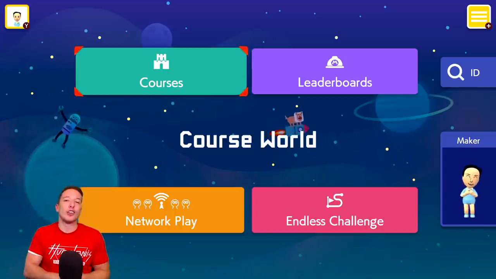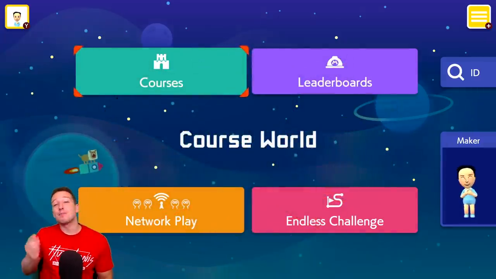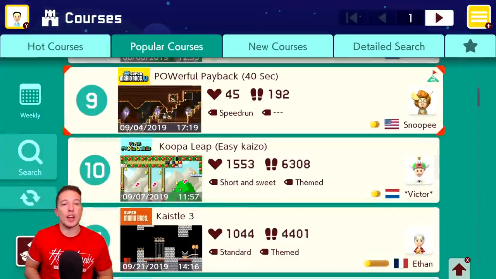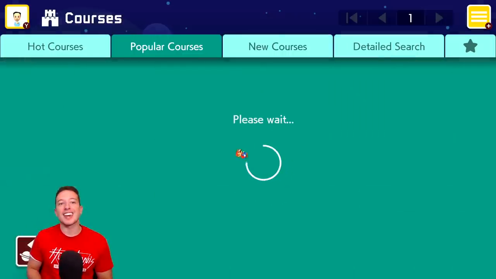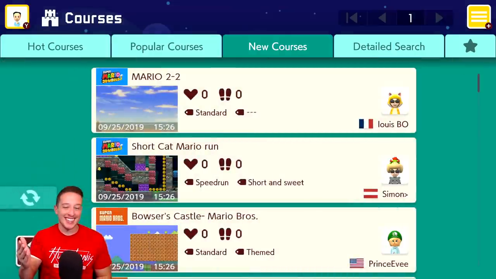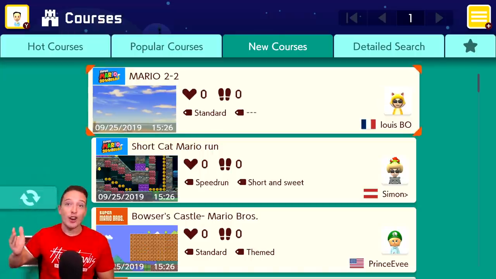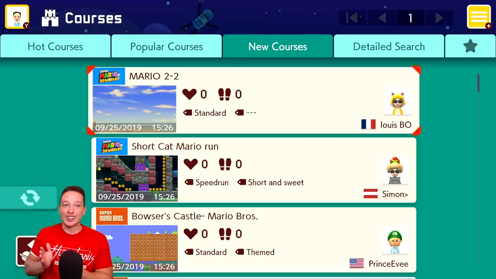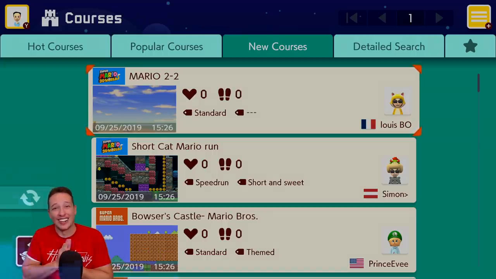Today, we're going to be taking a look at the newest levels being made in Mario Maker 2. As many of you know, you can go into the courses menu and you can take a look at a bunch of different levels in different ways. And we're going to be taking a look at the new courses to see what kind of levels people are making. Now, these are going to be levels that have never been played before. These are fresh out of the creator's oven. They could be really good. More than likely, they're going to be really bad. So without further ado, we're going to fire up these new courses and just see how bad they actually are.